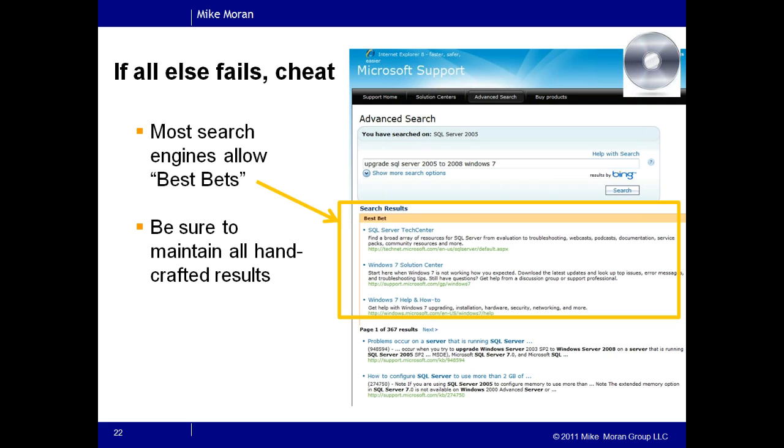You can't do this with Google for website search, but for site search you can. For site search, you can actually plug your answer in for that particular search and get the right answer there. Now, you have to maintain this over time. You have to make sure that you're constantly looking at what the popular ones are and plugging the right answer in. But if all else fails, if you can't figure out how to change the titles on the page, how to improve the content, or how to tune the search engine so the right pages are coming up, if you can't do any of those things, then what you have to do is just plug it in for the most popular ones.